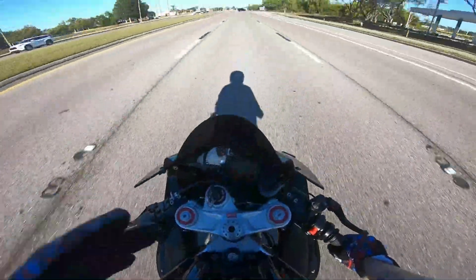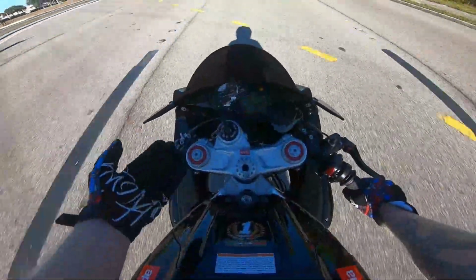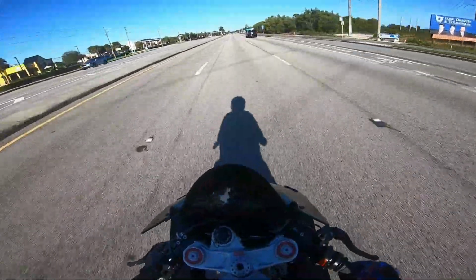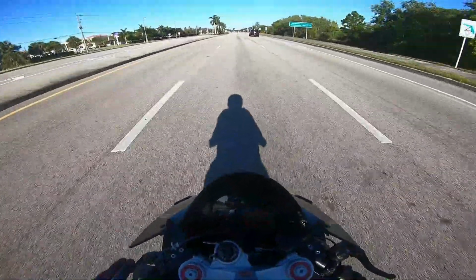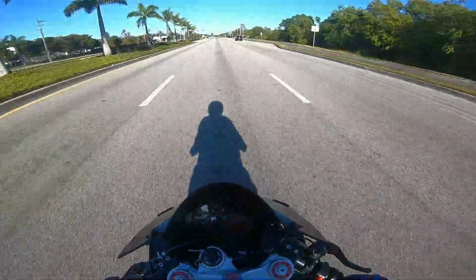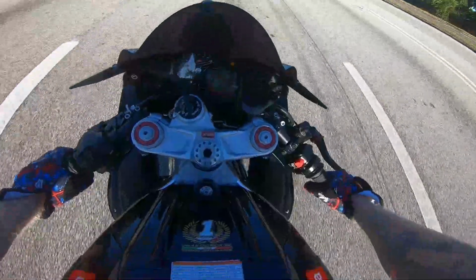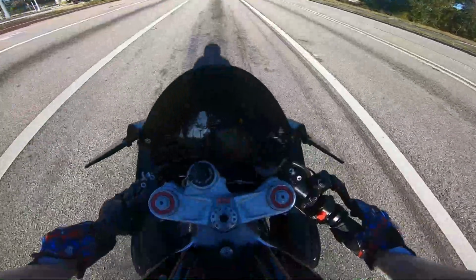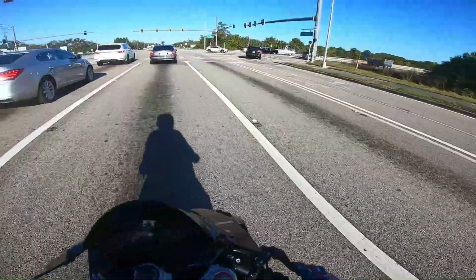So some things we're going to do to this bike. I am for sure 100% getting more upright bars. This is going to be more of a moto vlog setup bike. I wanted a 2.0, but I just couldn't find one that made sense right now, the way the market is and everything's so inflated. So I went with this bike, and we're going to do a RSV4 2.0 hybrid. It should be kind of cool. The 2.0, if you guys don't know, is basically the same bike, just with more upright bars and different seating.